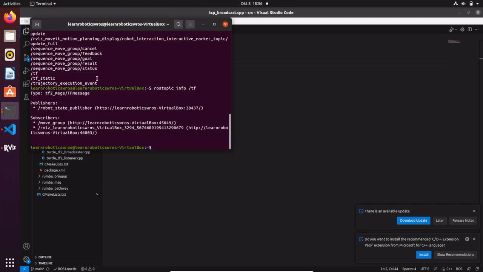And if we want to go deeper into that message, we can get the information by typing rosmsg info tf2_msgs/TFMessage.